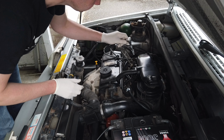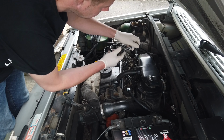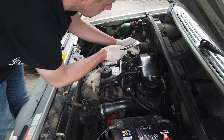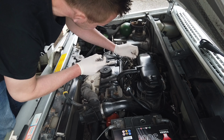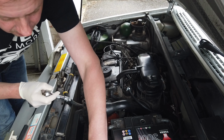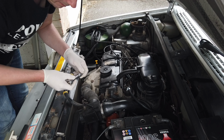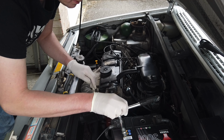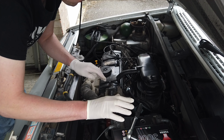So first things first, I'm just going to remove that 10mm bolt. How long is this bolt? There we go. Right. Put that on the inner wing so you're guaranteed to lose it later when it falls off. So put it in the back, just do that. That should be fine.